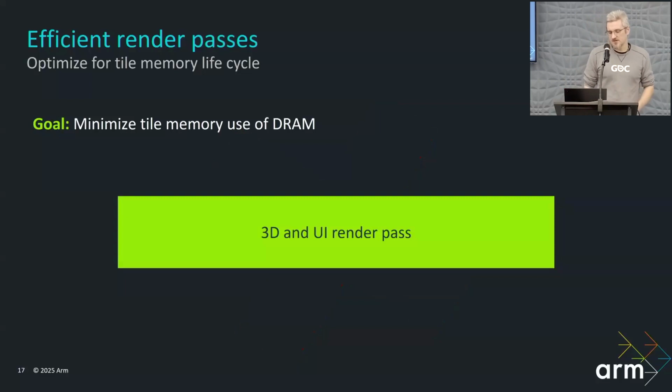Have a single render pass and just continue the data through. If you need to do things like programmable blending, those kind of things, the new dynamic rendering tile local read extensions are your friend. That's what they're there for. You can fetch the data straight out of tile memory, do your computation. You don't have to go through DRAM. So that's kind of the basics.